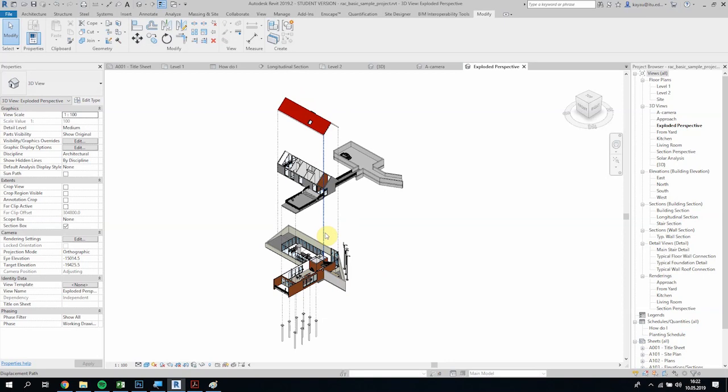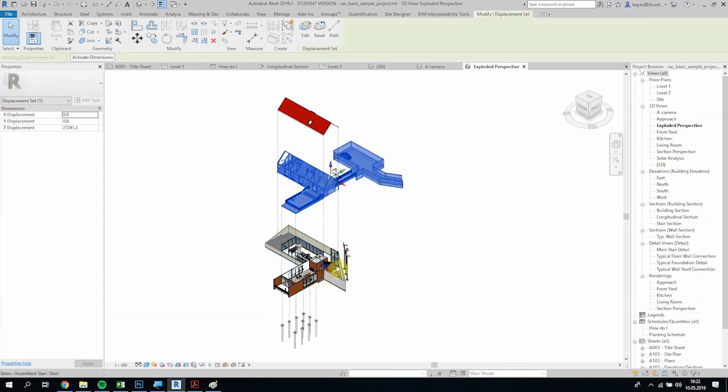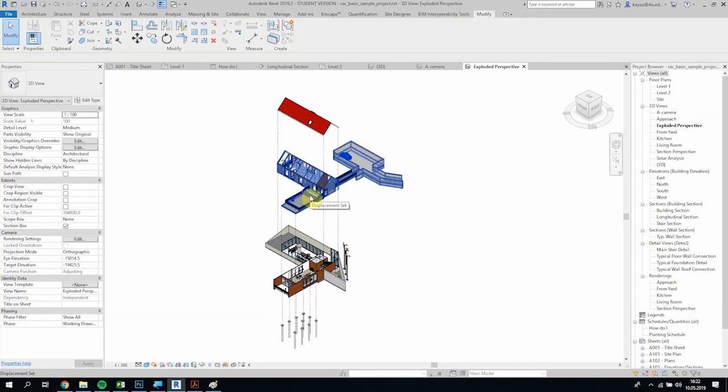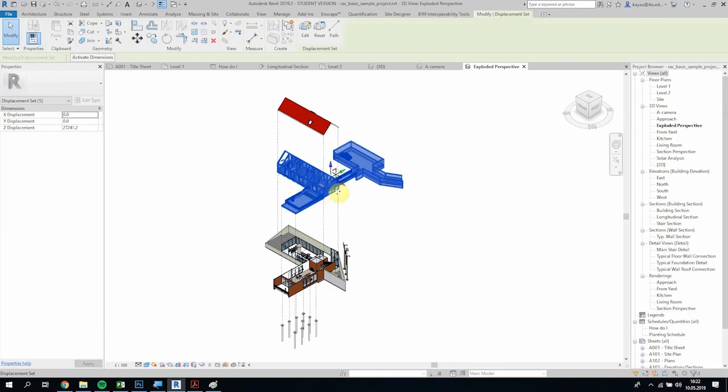Let's imagine this is an office building and this is management level. This is recreational level, this is roof, and those are pillars. To mention that, we can color all this floor with one color.